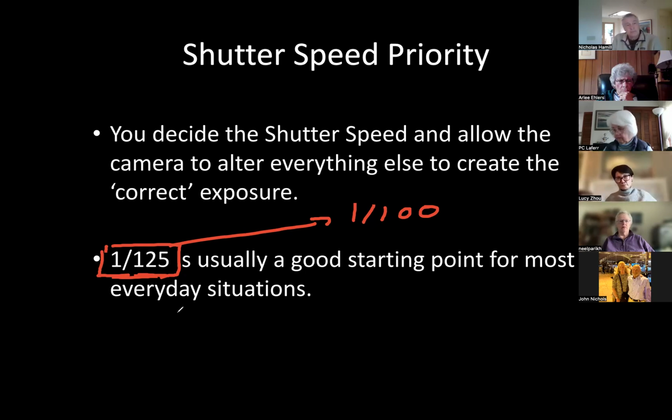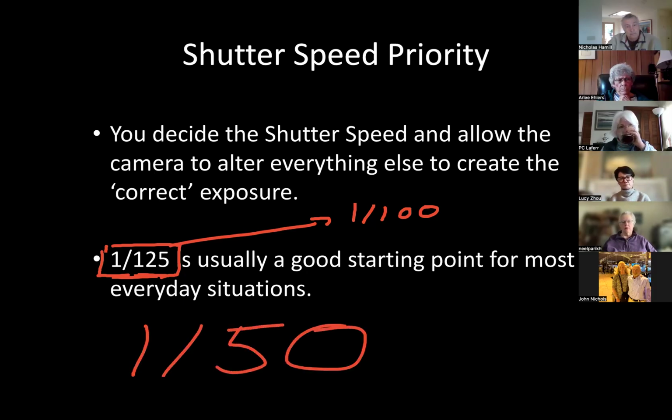Some of you may have seen this. The iPhone does it automatically. If you're in like low light or night, it will say, please hold camera still, hold steady. You get a little mark at the top. That's trying to encourage you to make your camera as sturdy and steady as you can because the iPhone has defaulted to a slower shutter speed. So here's the number I want you to remember, 1/50th.